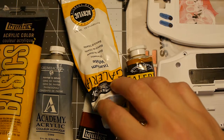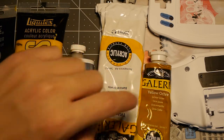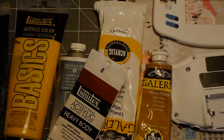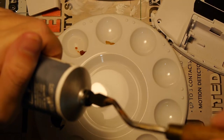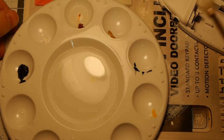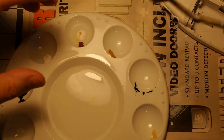Okay, so now we're going to start some weathering. Here are some of the colors that I'm going to be using - I'm going to be mixing various amounts of these. So we got some black, yellow, Payne's gray, some white, yellow ochre, and then some burnt sienna. These are all going to be mixed together in various degrees to get the washes in different colors that we need for the shell. I'm going to mix a few colors - I'm trying to get like a rusty, dirty-ish brown, something that's been in the desert and hit with some sandstorms and things like that.